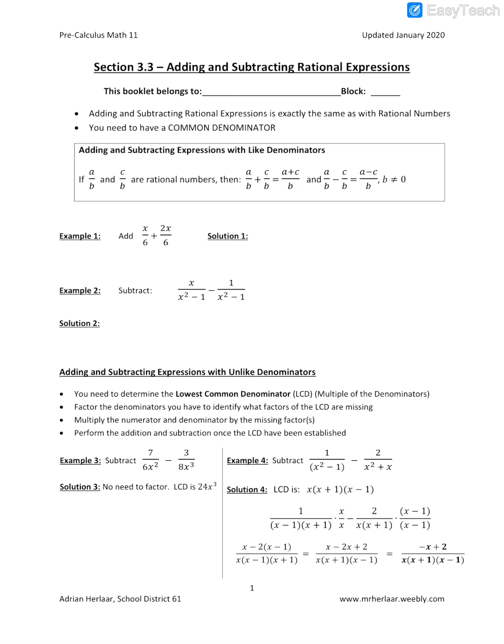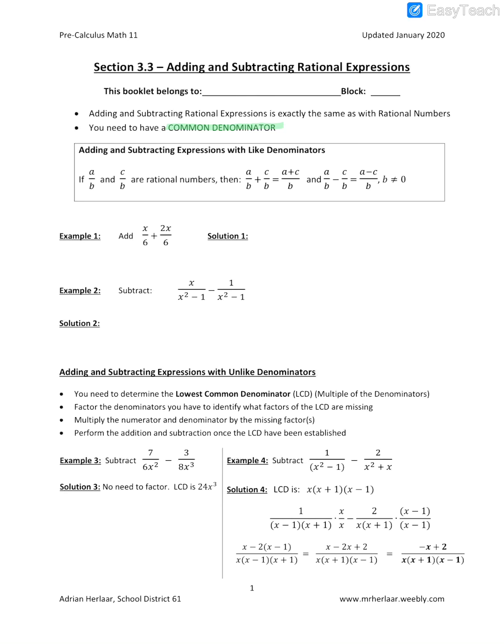Section 3.3, we are adding and subtracting rational expressions, which essentially means we are adding and subtracting fractions with unknowns in them. So obviously, whenever we add or subtract fractions, we need to have a common denominator. That's going to be the main theme in this whole section, finding it. How do we find it? What's the simplest way to find it? So let's just look right at it.